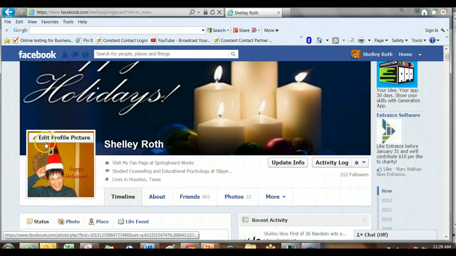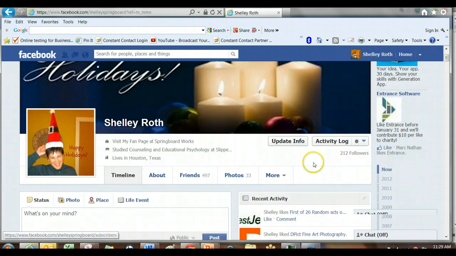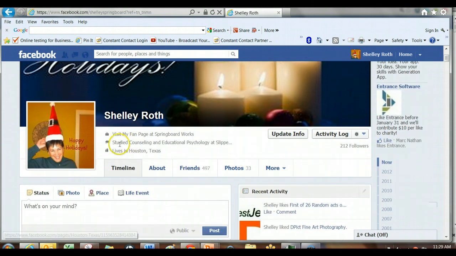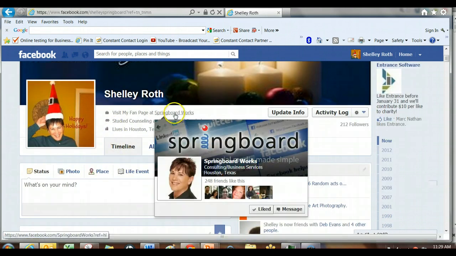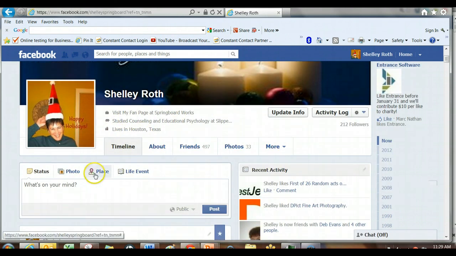You'll also notice that your picture is more prominent and it moved down a little bit, and the new size for the picture is 17 by 64. So they've changed the profile picture to 17 by 64. Scrolling down, you can see they're still allowing you to have your fan page here, your business page. Everybody should have that on their personal profile, is where you work and where you live. And then you'll notice tabs: timeline, about, friends, photos, and more.